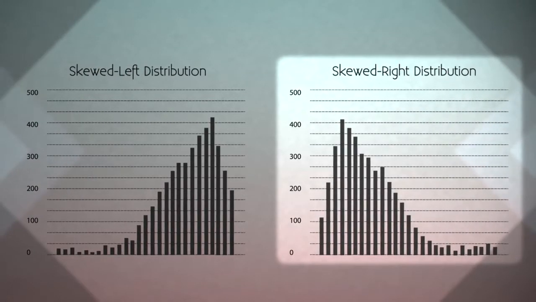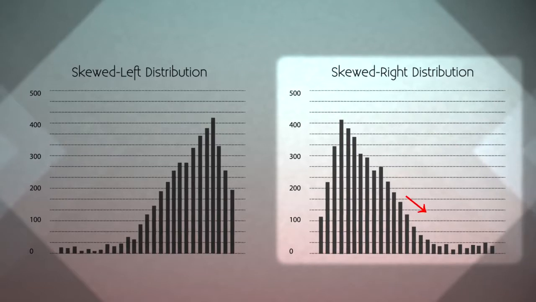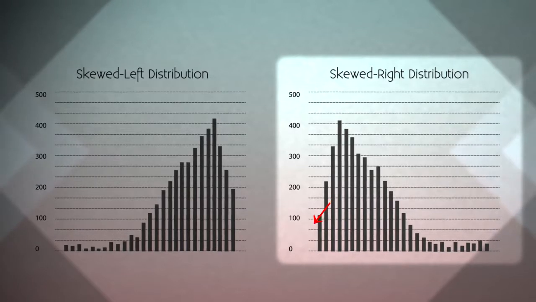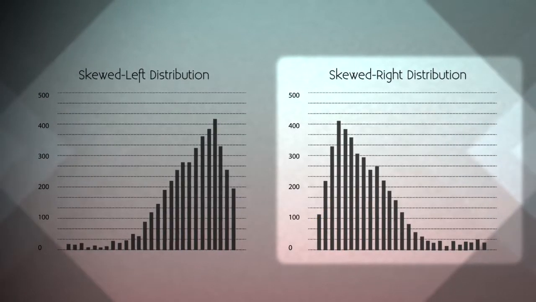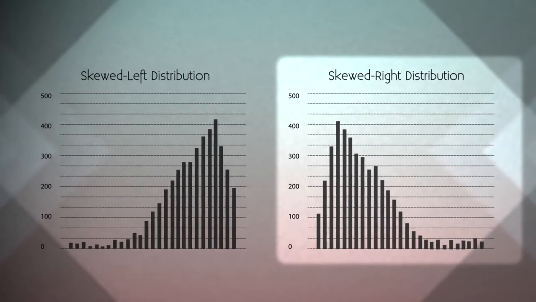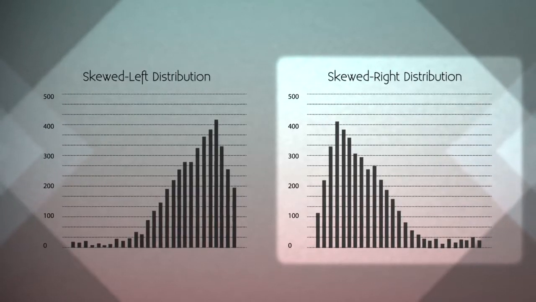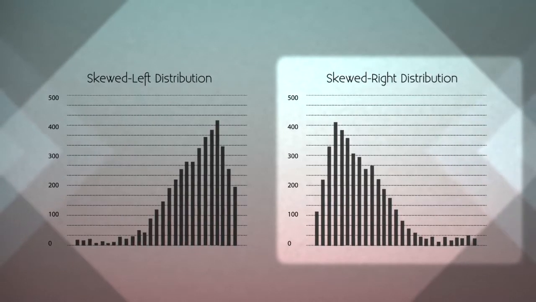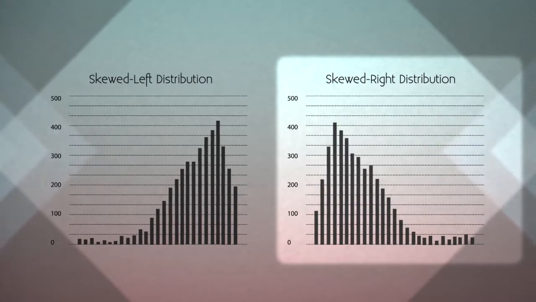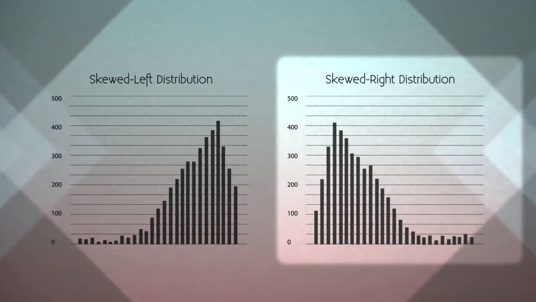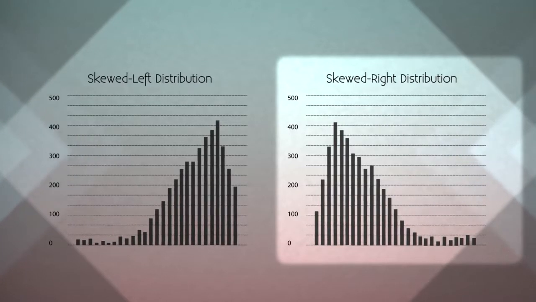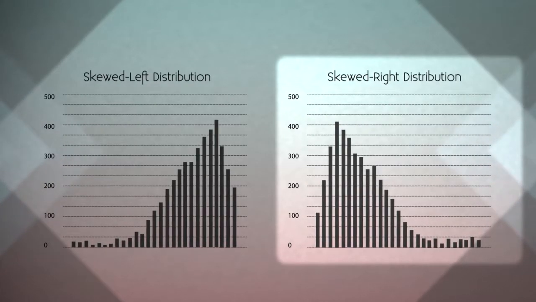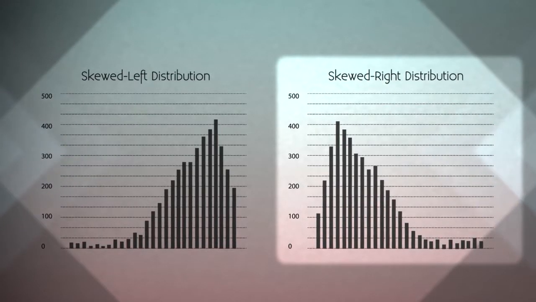A distribution is called skewed right if the right tail, the larger values, is much longer than the left tail, or smaller values. Note that in a skewed right distribution, as you can see here on the right, the bulk of the observations are small to medium, with a few observations that are much larger than the rest. An example of a real-life variable that has a skewed right distribution is salary. Most people earn in the low to medium range of salaries, with a few exceptions, such as CEOs, professional athletes, etc., that are distributed along a large range, that is, the long tail of higher values.